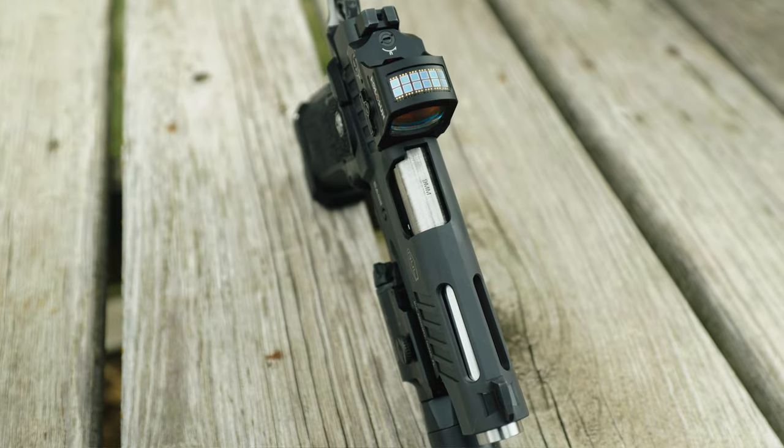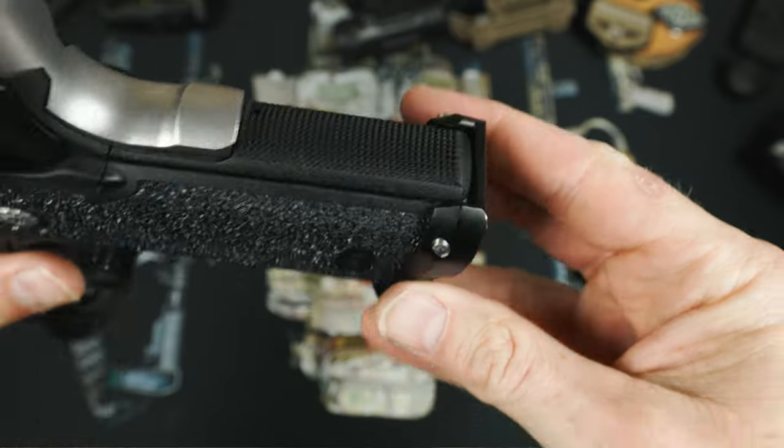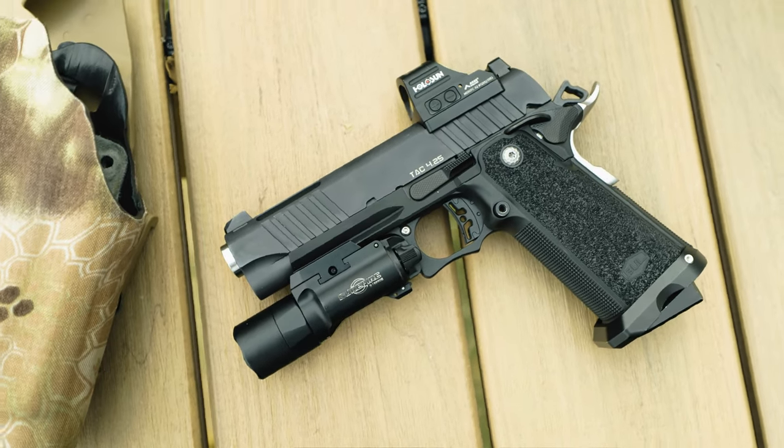Now, the last pro I want to talk about is just all the small details. From the cuts to help the slide return to center, to the removable magwell, to the grip textured screws, every part was designed with the warfighter in mind to give them an edge in every situation. You just have this confidence with the Bull SAS II, and the whole time you're using it, it just feels like it wants to run.